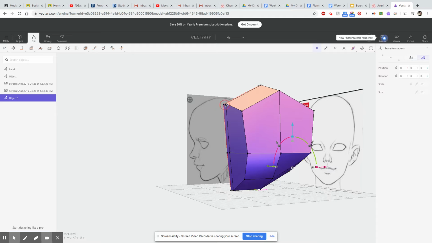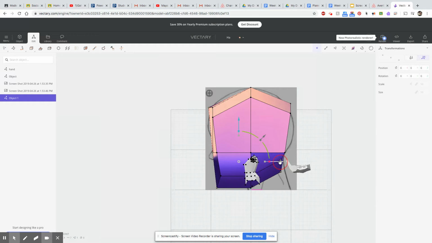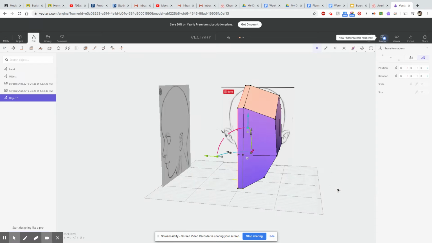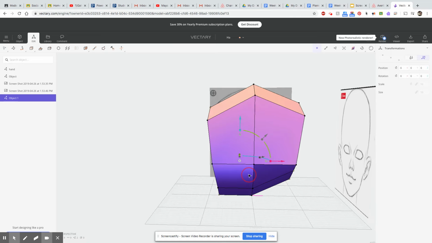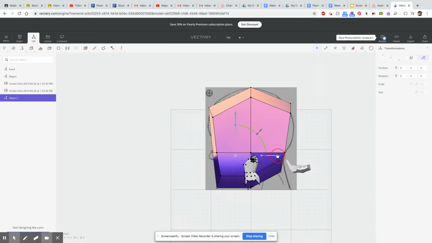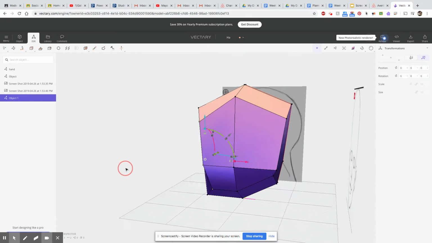So, for instance, I can click on each. And I'm going to push those out a touch. Okay, so you can see I didn't get my last one, so I'm going to Command Z that. And make sure I get that guy. Push back into that. And push that forward. And that's just going to create a little bit more of an angle. All right, I can also come through here and take these and push that back, sort of to where the edge of the cheekbone would be. All right, so you can see you're creating the sort of the front slant of the face there, okay? Nice.